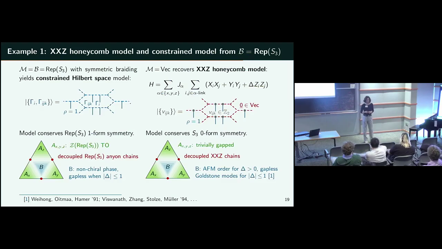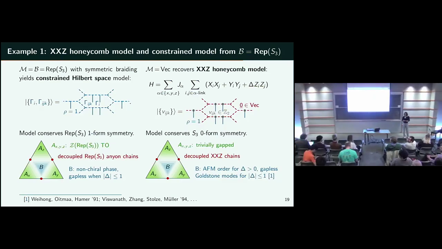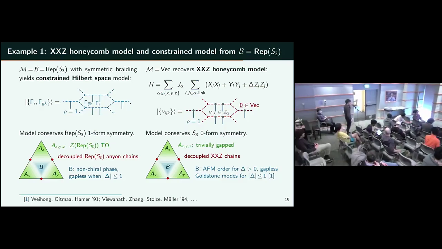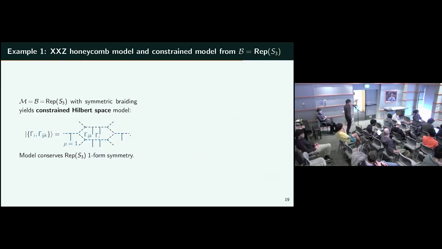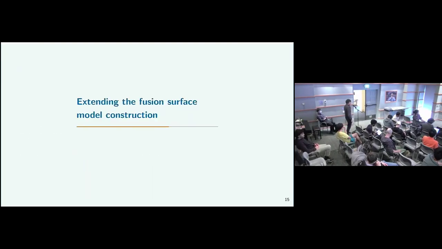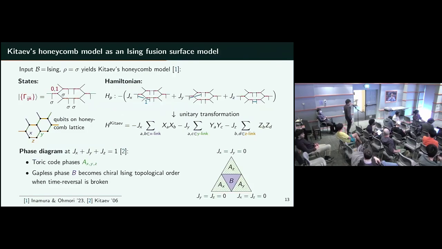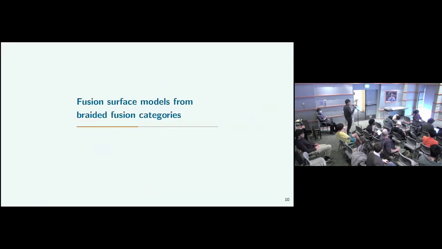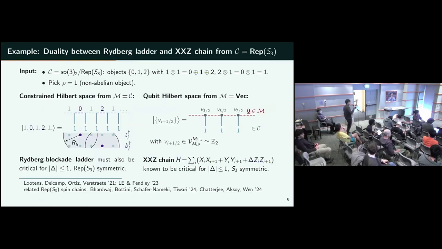Any more questions? I had a small question. I realize it was not the main point, but in the beginning you mentioned your 1D work, where you had the integrable Rydberg ladder. I was just wondering, is it the usual PXP type Hamiltonian, or do you need extra terms to make it integrable?